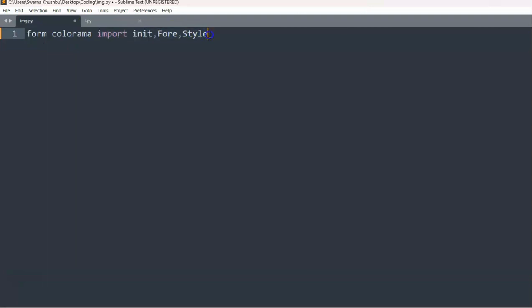Okay, now next I also want to import time, because in animation time is very important, like what kind of delay you want to give to your animation, like after 2 seconds the color should change, the animated text should come up, stuff like that. So for that you have to import the module in Python which is time. Okay, that's the first thing.